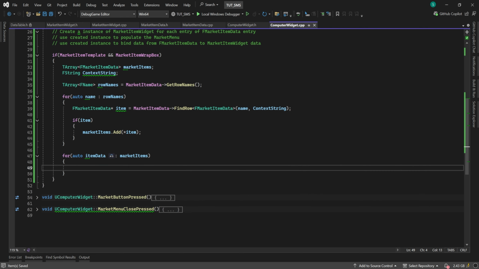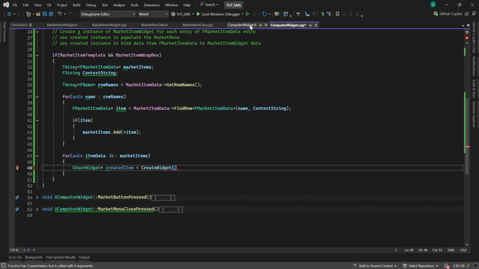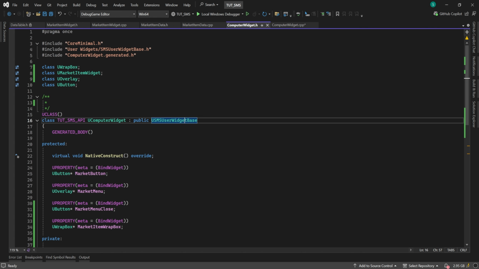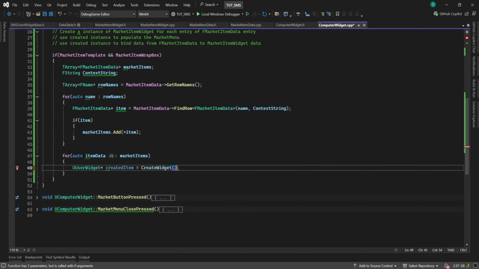Inside here we like to instantiate the object, so that will be UserWidget with pointer, CreatedItem equals to CreateWidget. As this class is directly or indirectly inherited from UserWidget, we do not want to specify the UserWidget superclass.